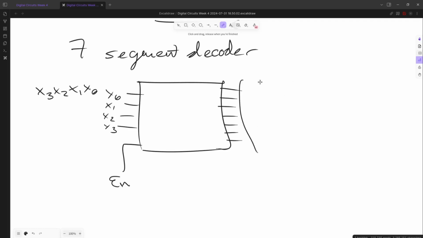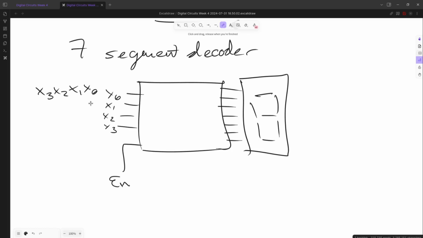And this would just go to your 7-segment display. Eye coordination is at its lowest right now. Here's the 7-segment display. When you want to display a number, let's say you have 1110, then the decoder would know, okay, these ones should not be on, and you should have 7, right?